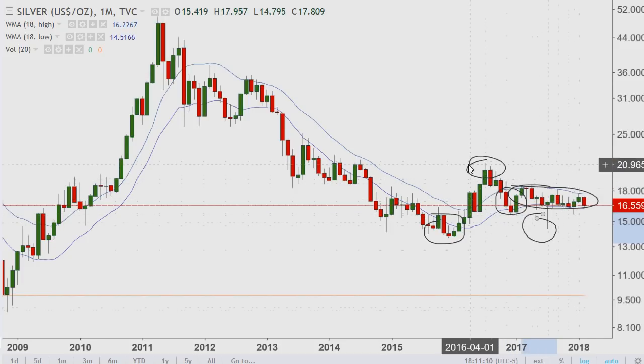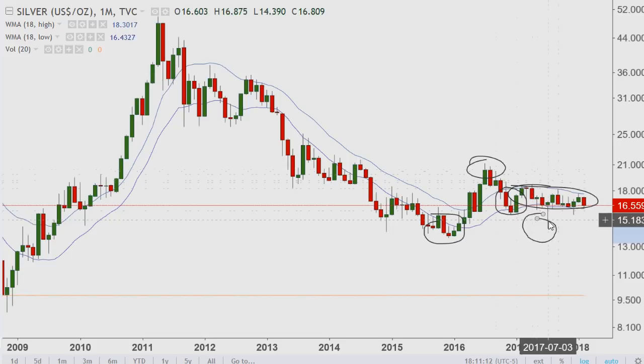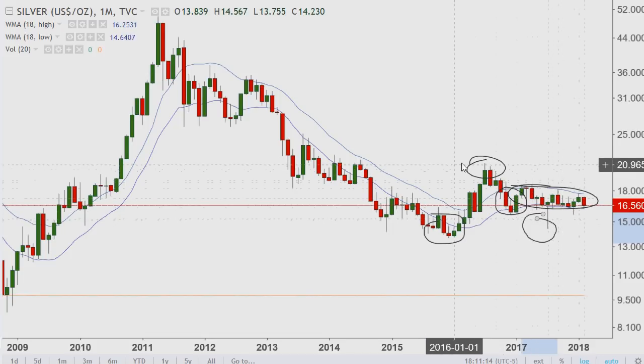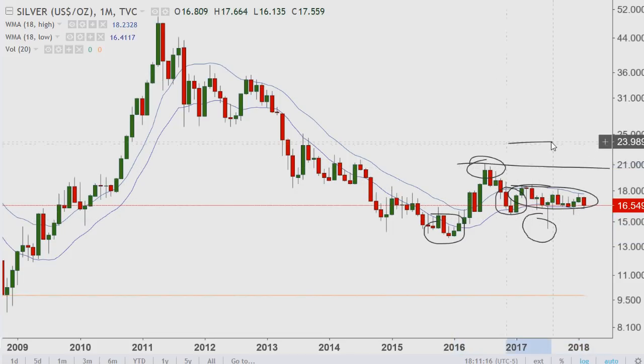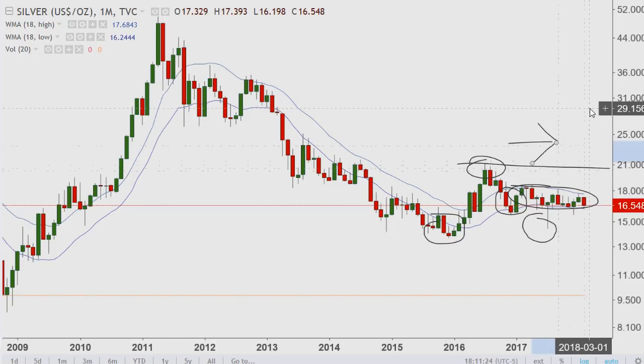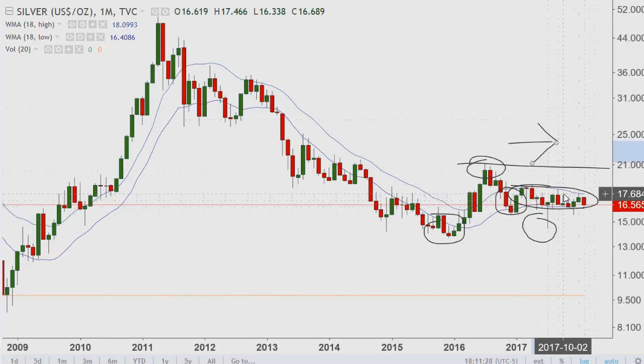It's building up a lot of energy the way I look at it on a technical level, though. So on a break of a resistance level like this, one could state that the amount of energy and moves available is a lot more than normal because of the amount of time in which it's spent in there.